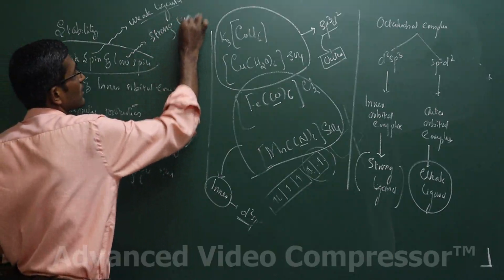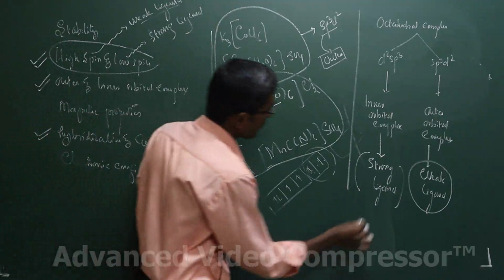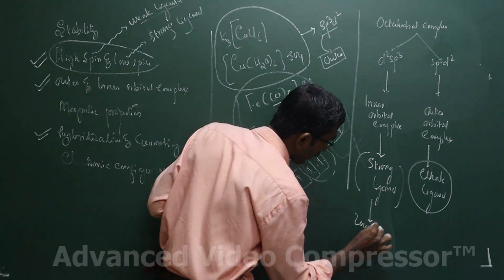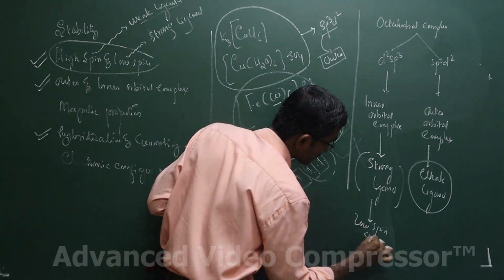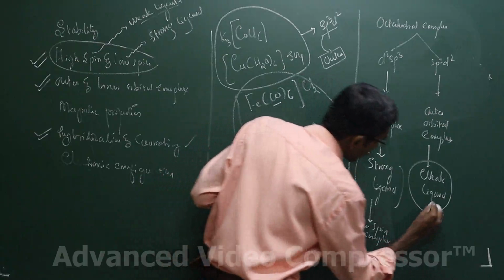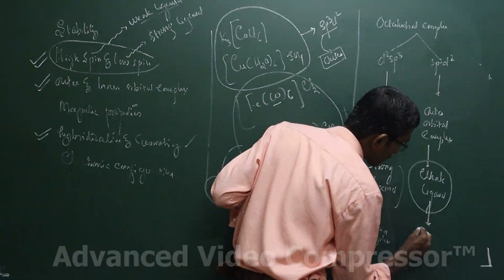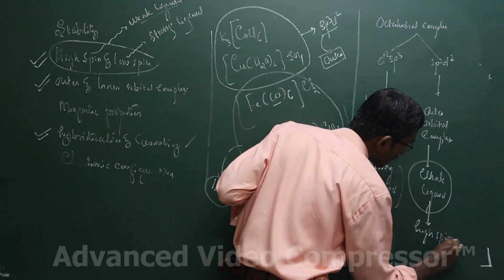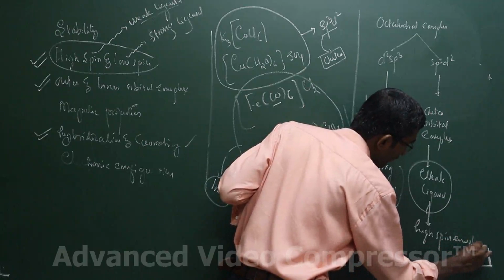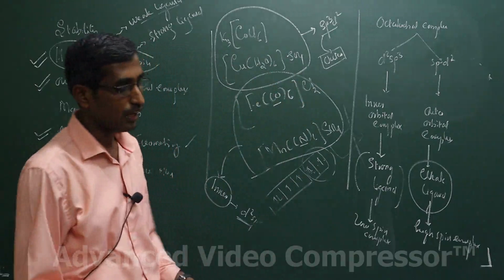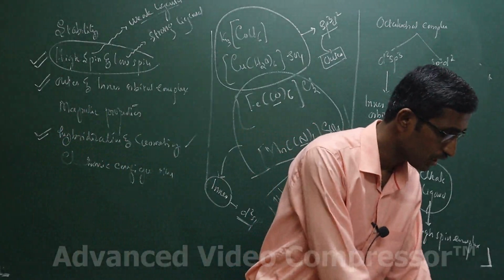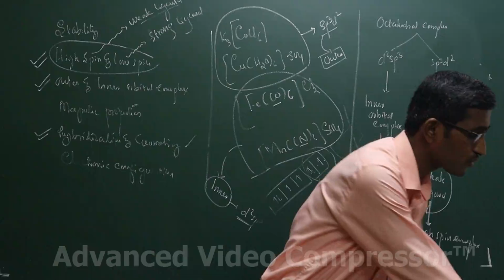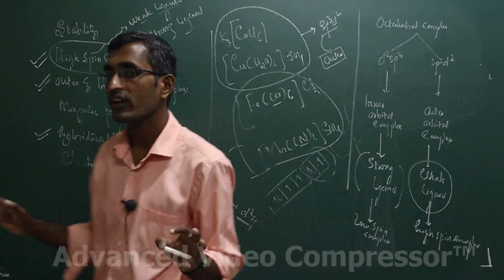Clear? In other words, can I say inner orbital complexes are, in most cases, low spin complexes, and weak field ligand involvement, which is an outer orbital complex, is a high spin complex. That is, the number of unpaired electrons will be higher in these cases, high spin complex. Clear? I am predicting mainly based on the strength of the ligand, which is applicable in most of the cases.